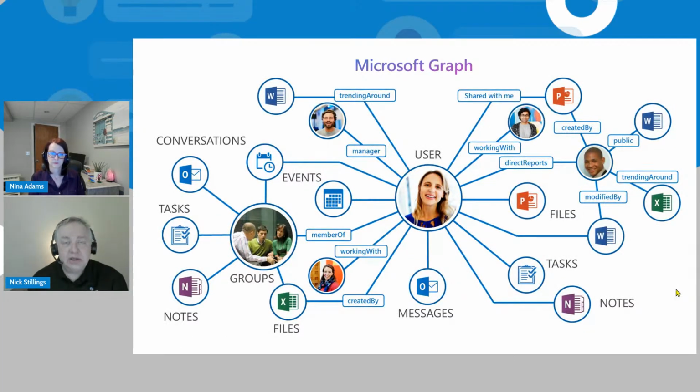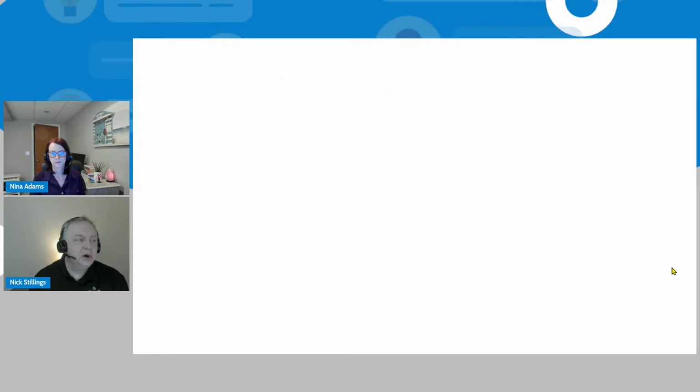Our secret sauce is what we call the Microsoft Graph. In this context, graph is a mathematical term. It's referring to a special type of vector database of all your interactions with Microsoft 365. So when you send an email or a post in Microsoft Teams, engage in Viva Engage, or open up a file in SharePoint, Microsoft 365 keeps track of that. And so it can build associations with content around you and information that you work with.